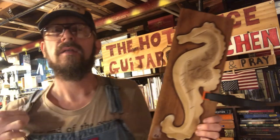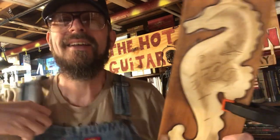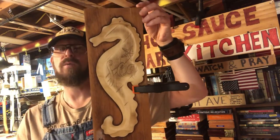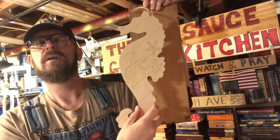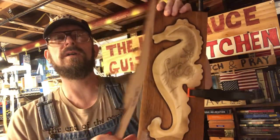The end, dude. Look, the end of the ocean. Look, boom. That came out cool, dude. That was just one of these things that, I knew this box was long and I knew I had one of these. So here's the original color. Stained it, well, first of all, glued this to here.